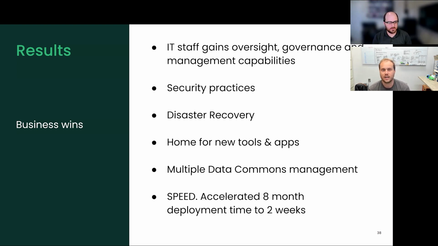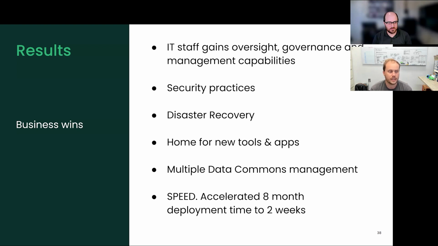And then finally, multiple data commons management. Many folks are already having enough challenge getting one data commons up and running, let alone managing multiple. And so again, with the right tools in place, if we print and stamp multiple, it opens up new research opportunities as well, because we have more time to focus on what we're going to research than how we are going to do this IT thing.